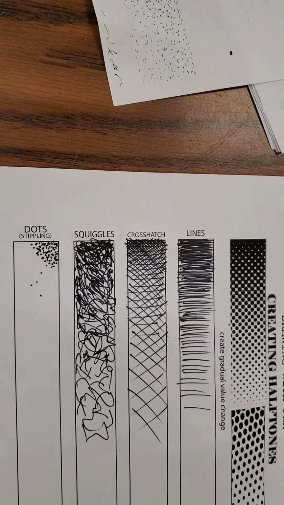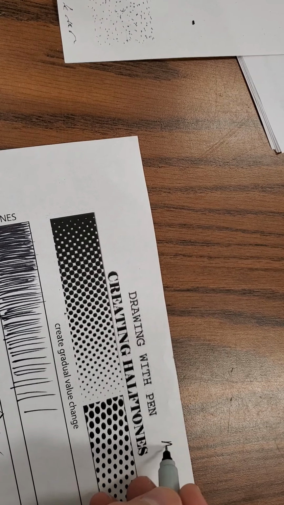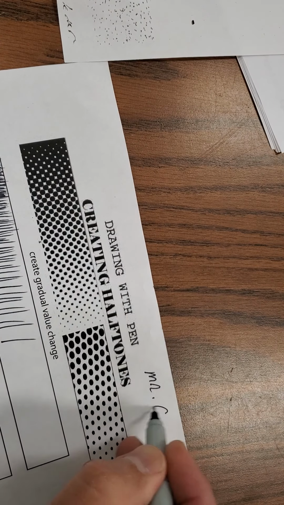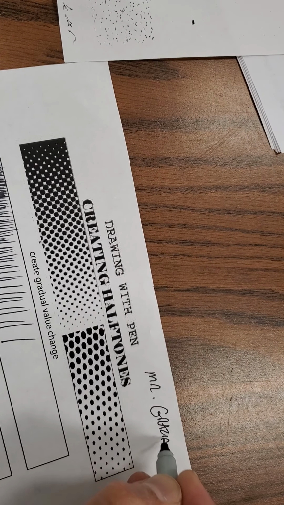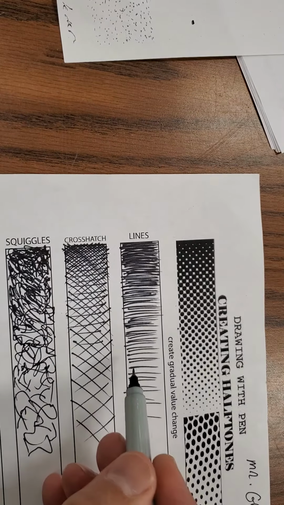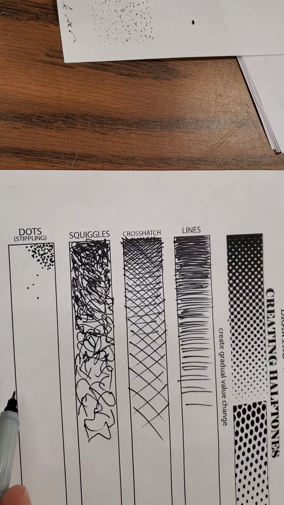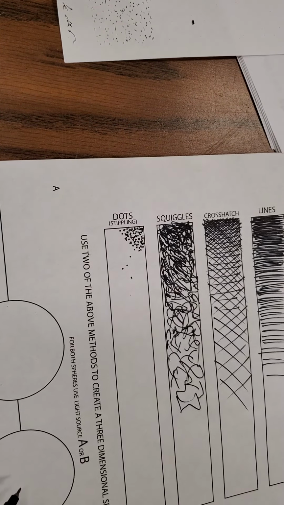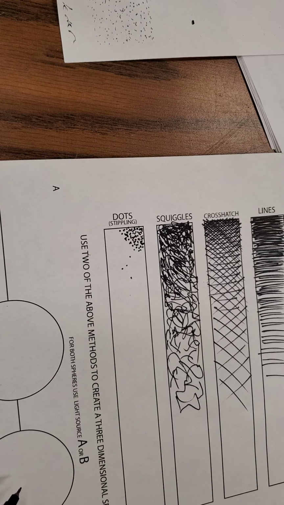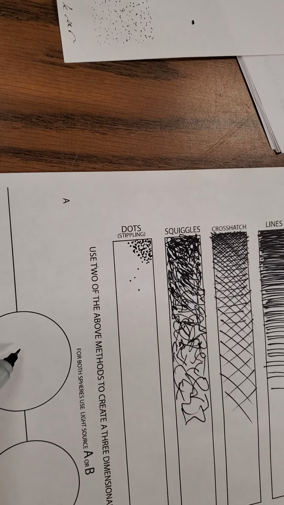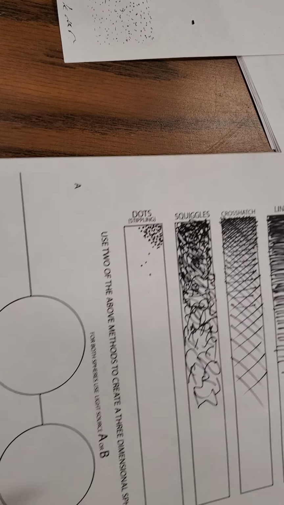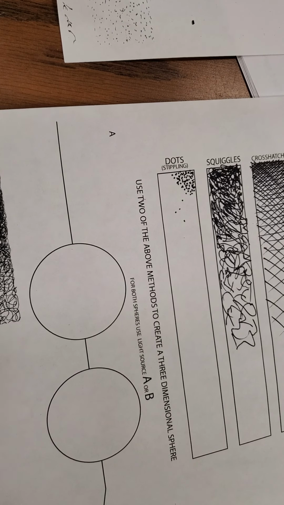So this is what I want you to do. I want you to put your name on this sheet, okay? And then what you're going to do is you're going to complete the 4 different halftones, 2 different halftones on a sphere up here, okay? And then you're gonna take your watercolor sheet with the apples, and on 2 of your large apples, you're gonna do the same thing here by putting pen over the top of your watercolors. That's your assignment. We'll get going on that pronto.